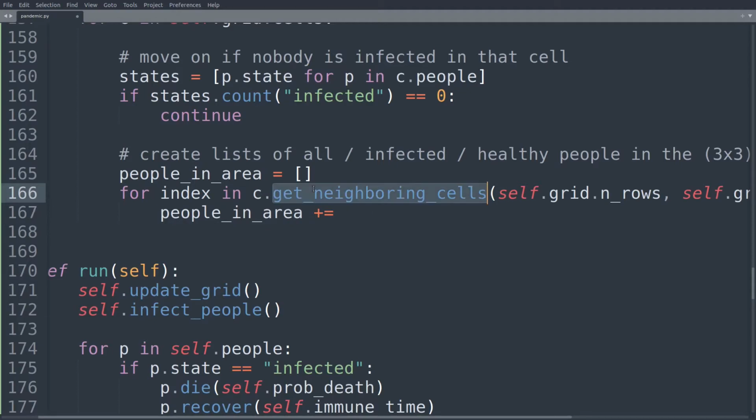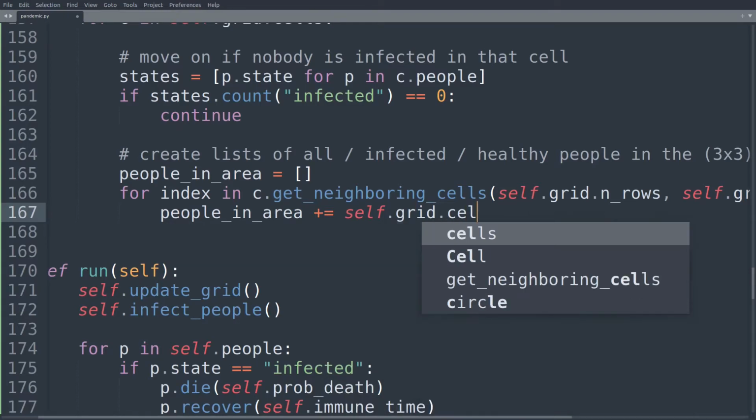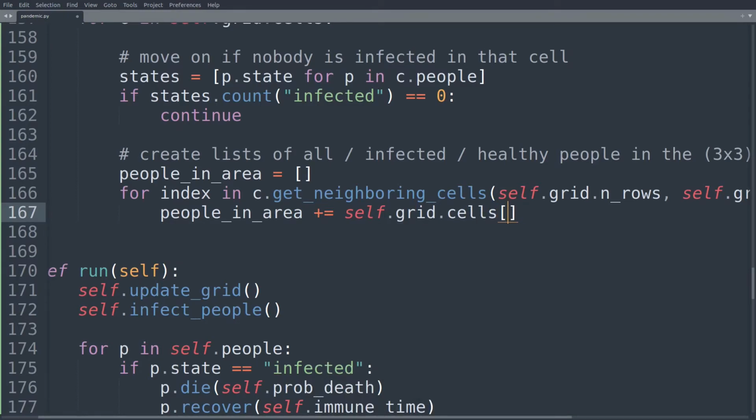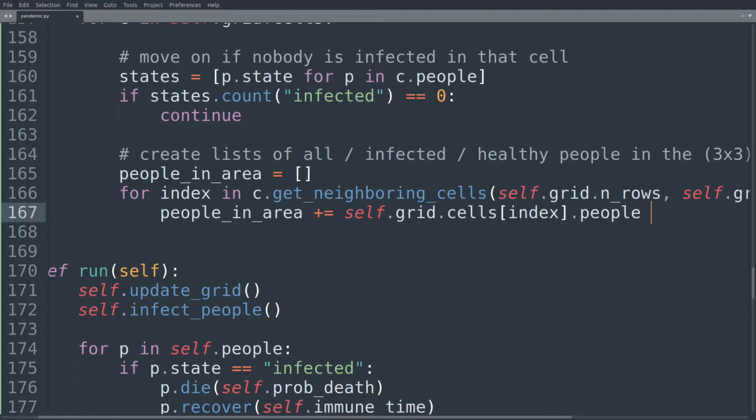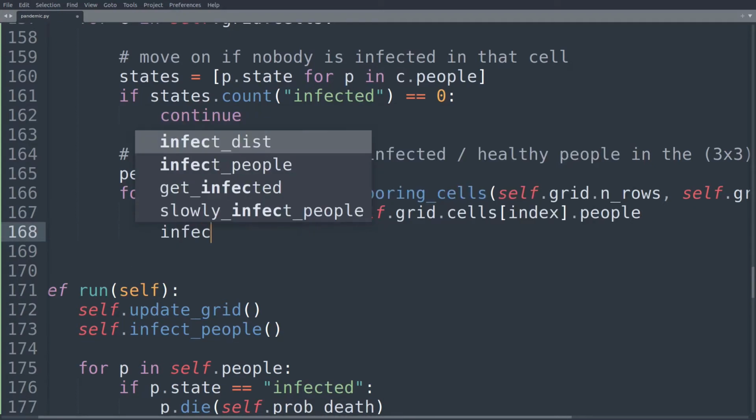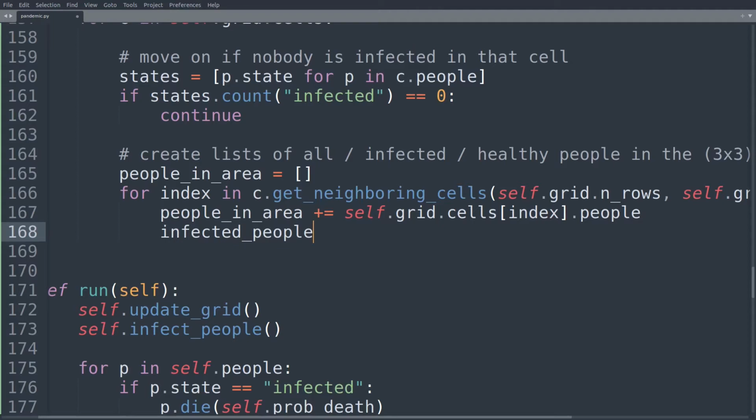And remember, this is only returning indexes while we are interested in people. So we must convert these indexes into people. And we can do that by saying self.grid.cells, add that index location, and then .people. So from all of these indexes, we're now retrieving the corresponding cells and then the people within those cells. And now we're also interested in how many of these people are infected.